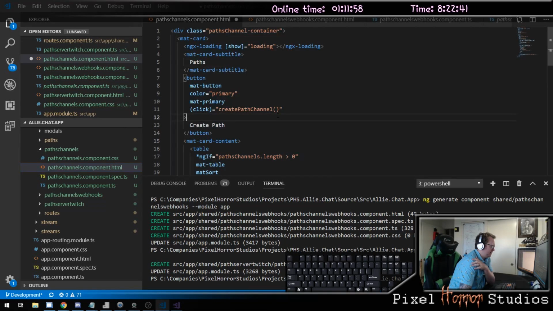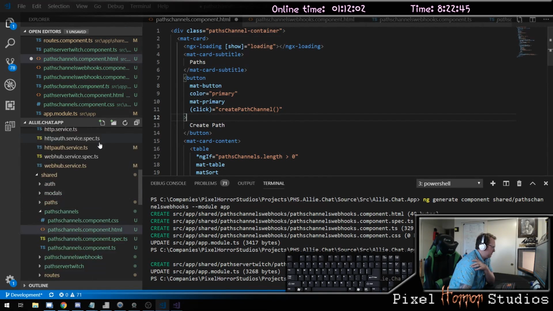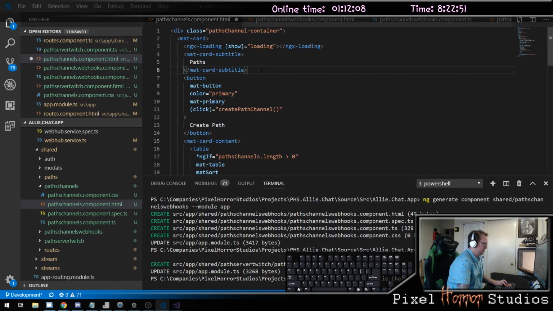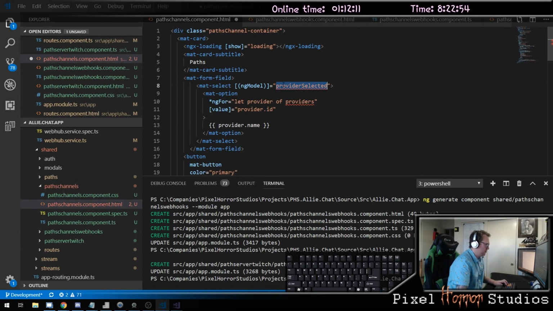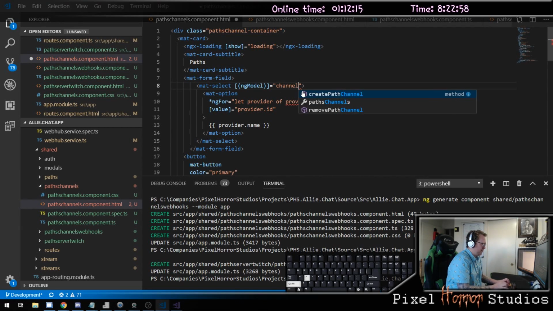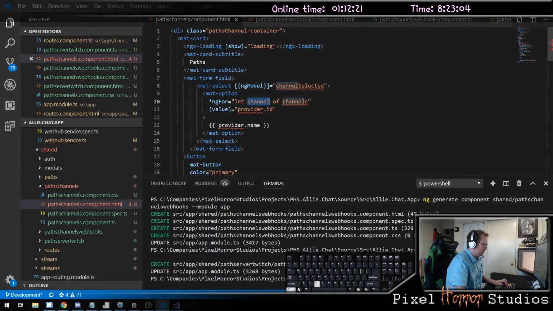And now in path channels, I want to have my mat form field with an option box here, which is called channel selected, and it'll be from channels of channel, like that.